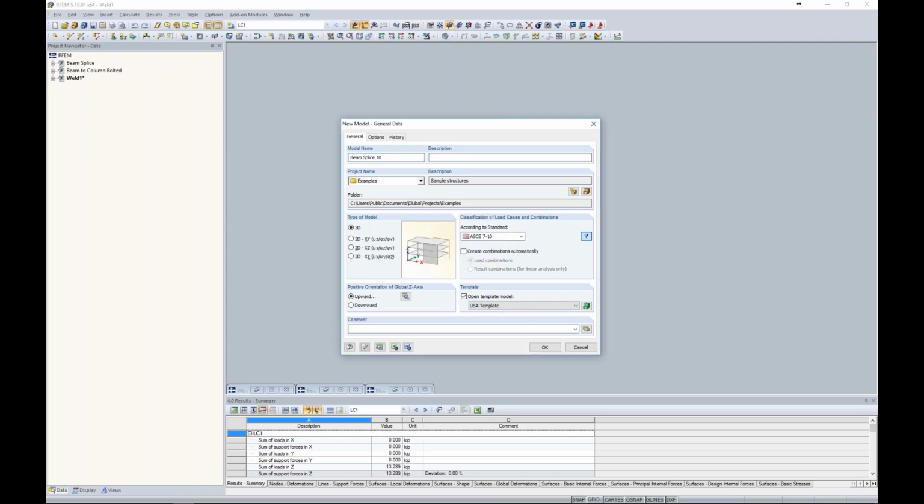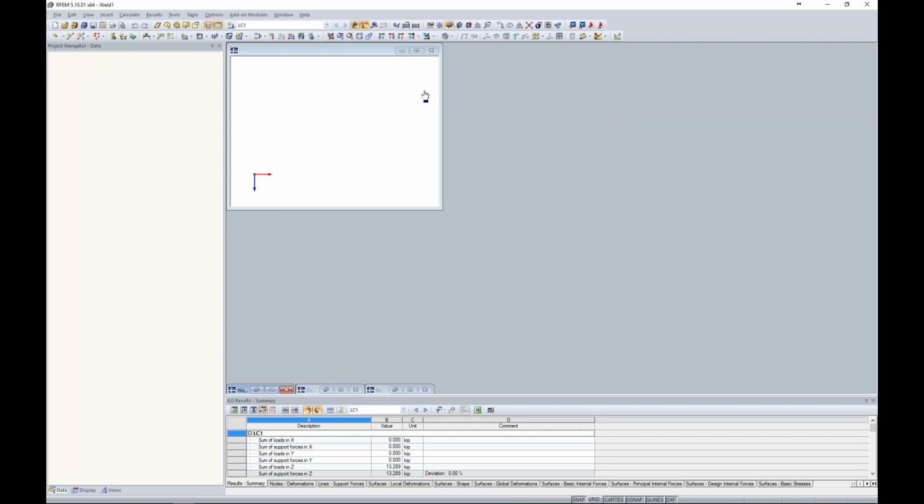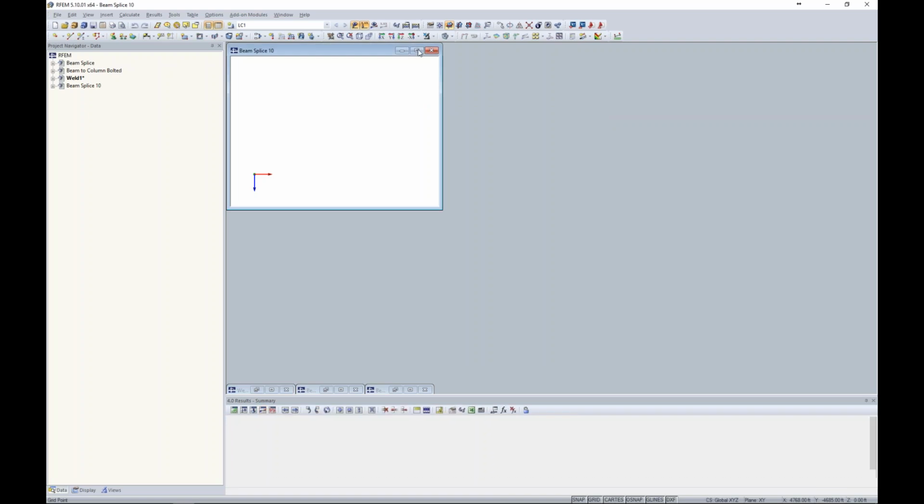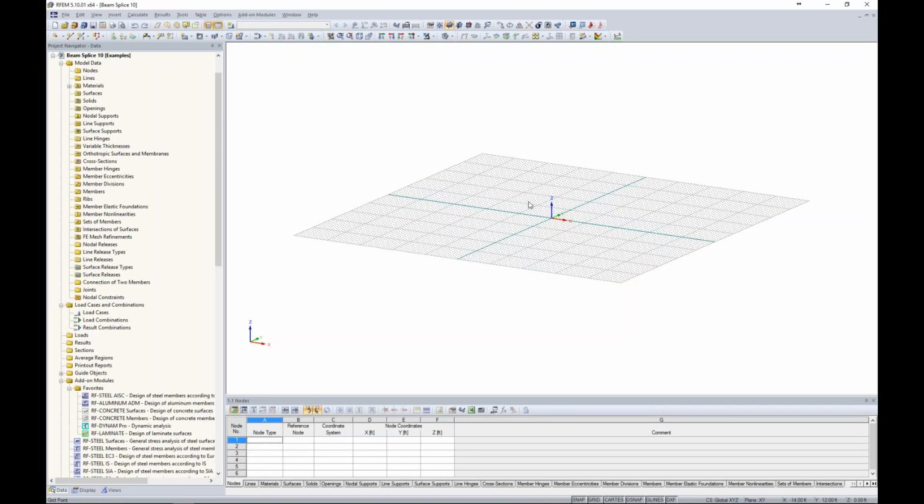Once we click OK, then we can launch our new file, and up pops in the center here our graphic dialog box. We also have our tables to work with down at the bottom. What's nice about this is that you can import and export directly to and from Microsoft Excel if you prefer to work with Excel spreadsheets. We do have our tools to work with up here at the top. We will certainly be utilizing those today.